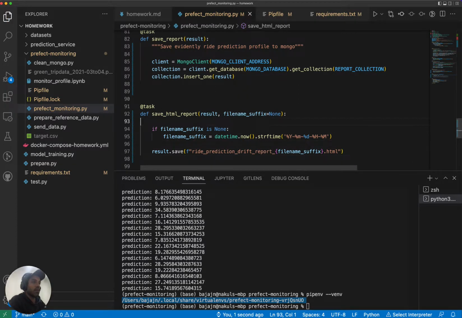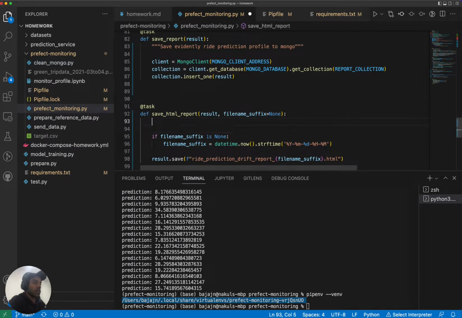That's it. Again, we can just add a quick docstring: function to generate, write prediction HTML. Something like this.